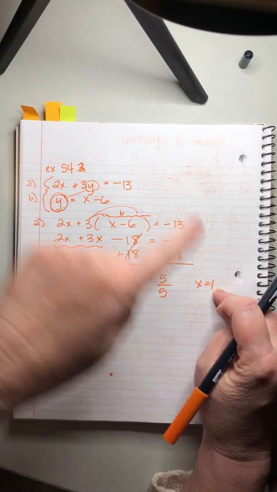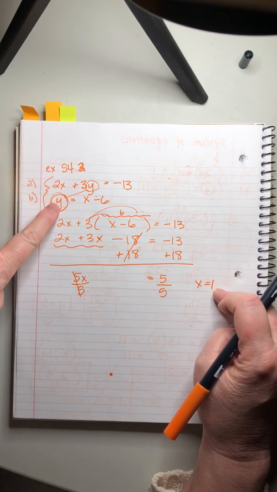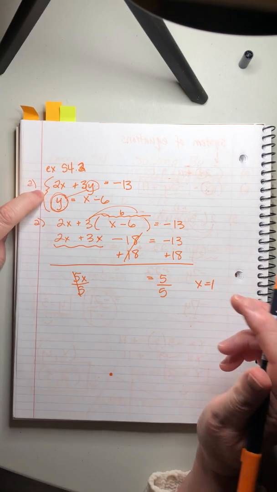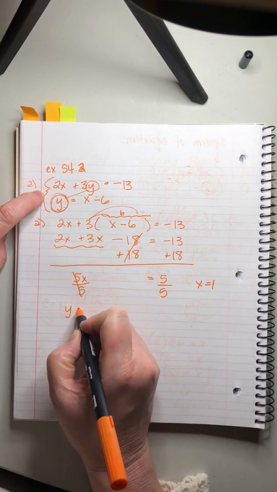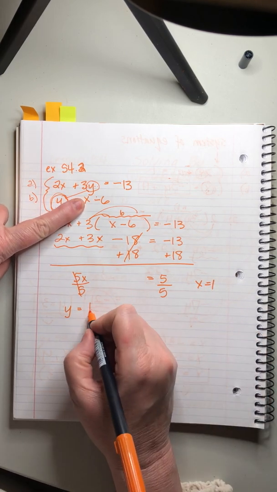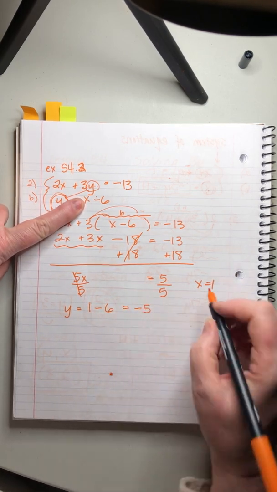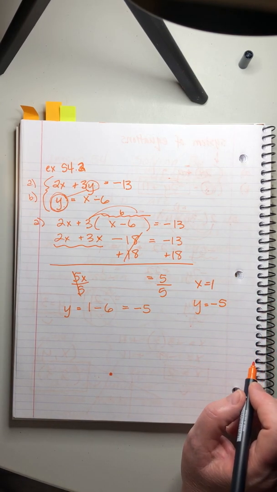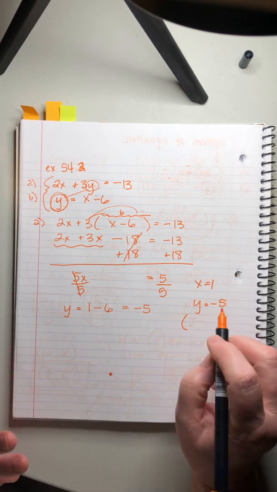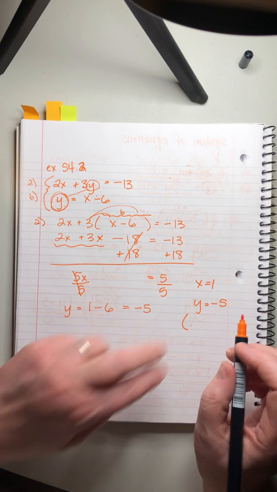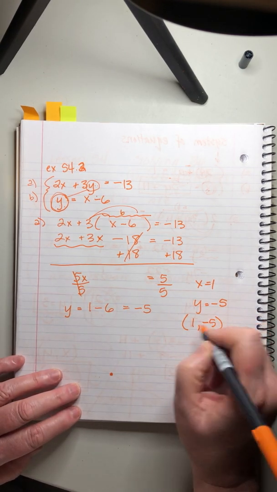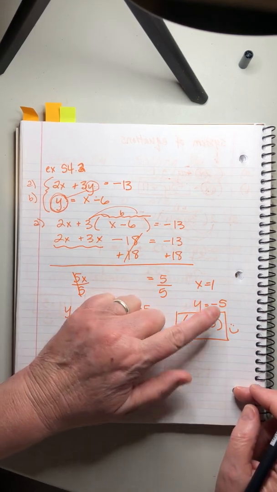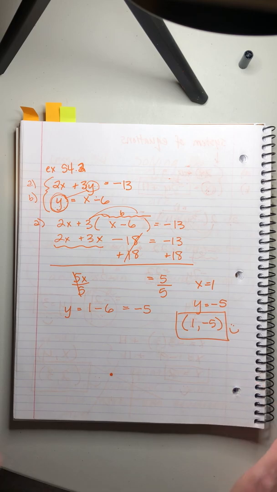Now, again, we take this, we plug it back into one of the original equations, and we choose whichever one we like that we think is going to be easier. I think B is going to be easier. So we will do y equals, x is 1, 1 minus 6 equals negative 5. So we get y equals negative 5. Okay, and then we write that as a point because we know that if we graph these lines, this is the place where they would intersect: 1, negative 5. That's the right answer. Remember to always write your x first and your y later, right? Don't mess that up. Okay, cool.